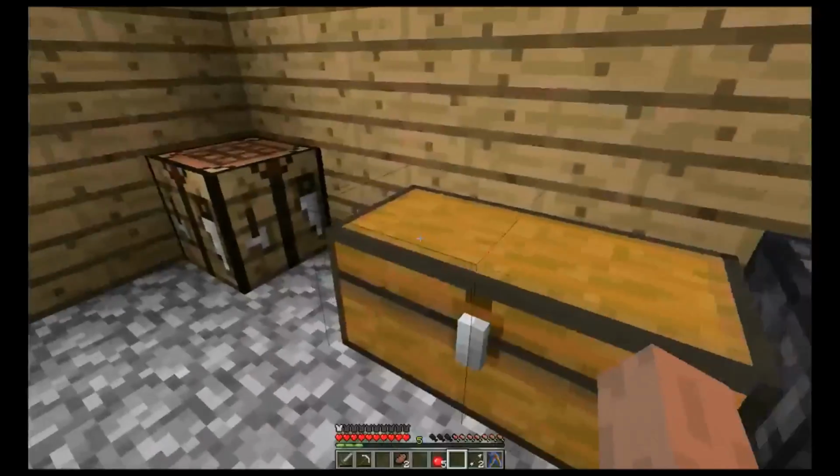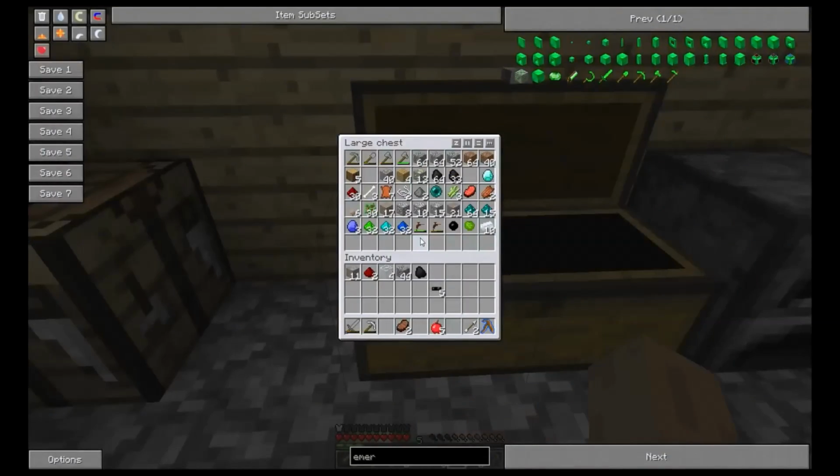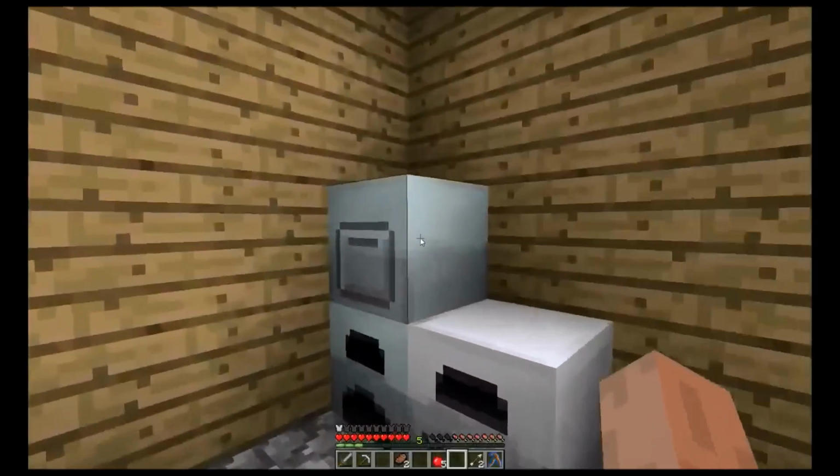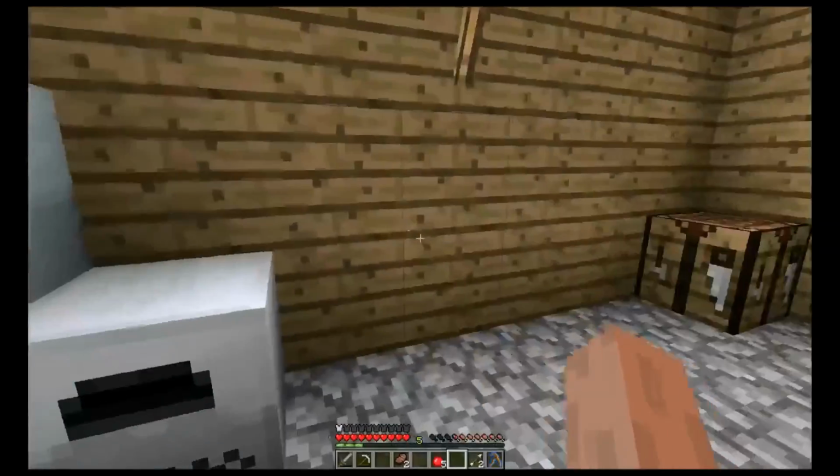So what we're gonna need to do first is get the materials needed for a piston. Since we're low on iron, I may as well show you how this works. You put your ores in here, and it gives you 2 of the dust. So you smelt that dust, and each dust gives you an ingot, effectively doubling your ores.